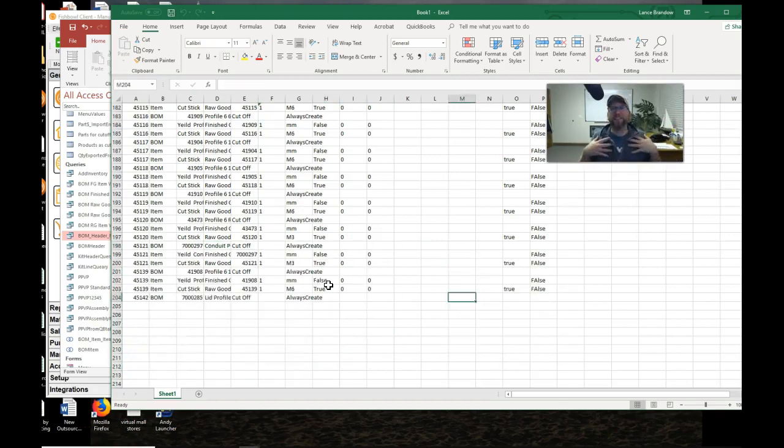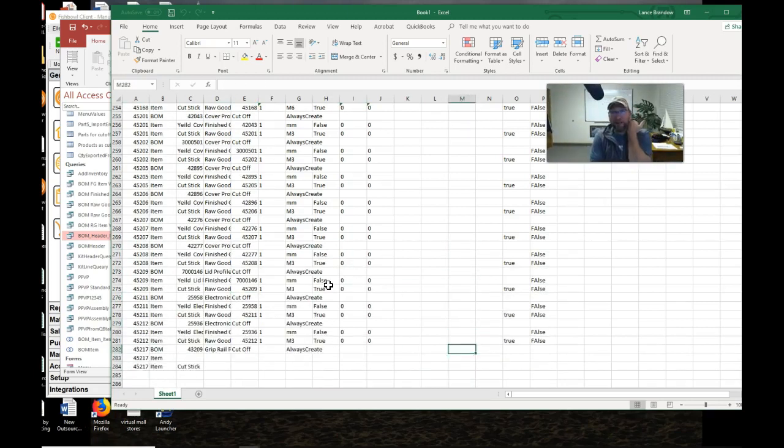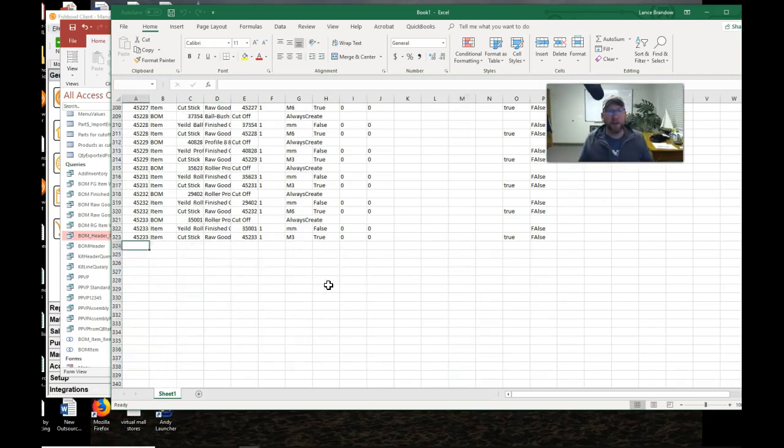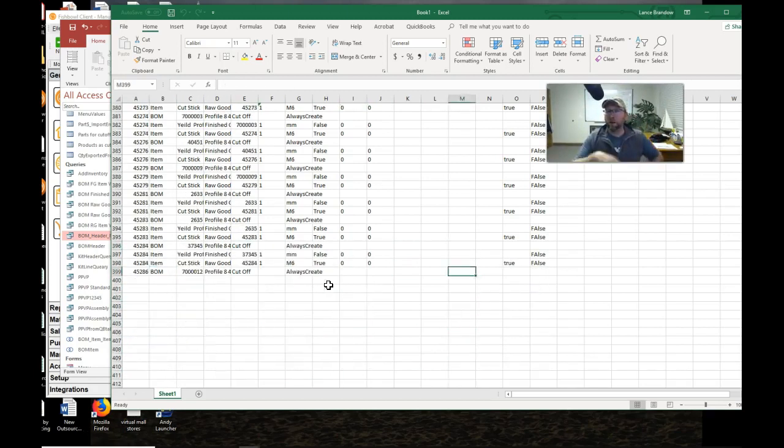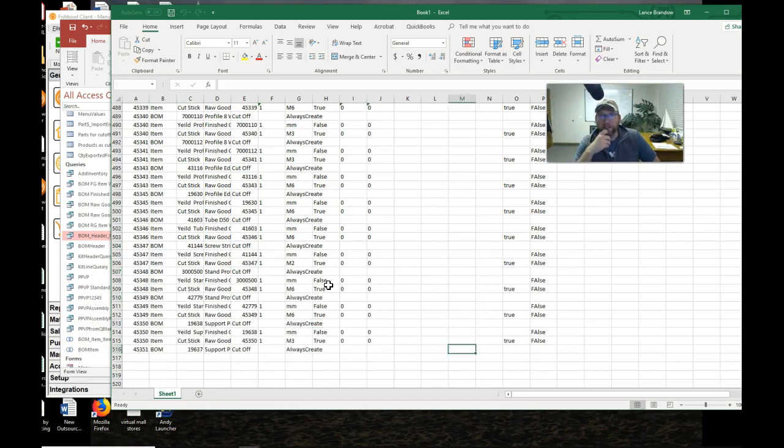So this is huge for those of you that are just setting up Fishbowl. I think Fishbowl just made your life a lot easier. It made it easier to import bills of material. This will probably make the integration with SolidWorks easier, maybe, because you don't need this format. I don't know.